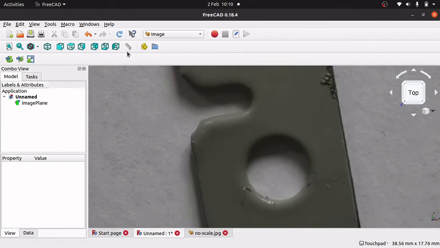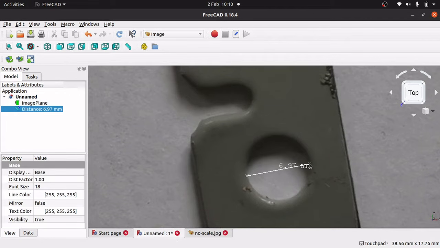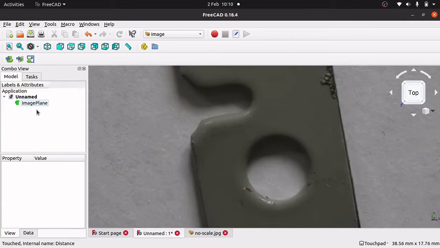So hit on the measure distance, and what we should see is that's saying 7.2. That's because we're slightly over, but that is 7mm, and that will do for the time being. We can be more accurate with our scaling if we so desire and get closer in there. 6.97, so yeah, it's about 7mm. You can do the scaling more than once, obviously.